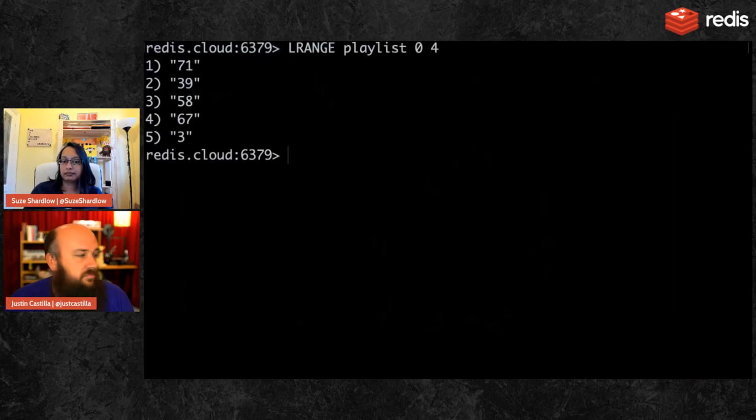Now that we've stored our songs in a queue, how can we find the next 5 songs scheduled to play? We'll use the lrange command. The lrange command returns elements within a list between a given start and end index offset. Here, we're asking for the first to the 5th elements, so our starting index is 0 and our ending index is 4. The complete lrange command is lrange playlist 0 4.